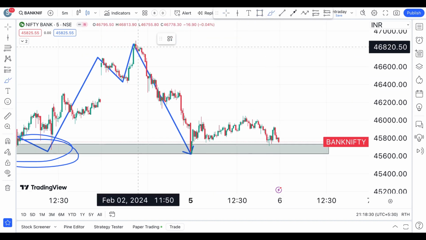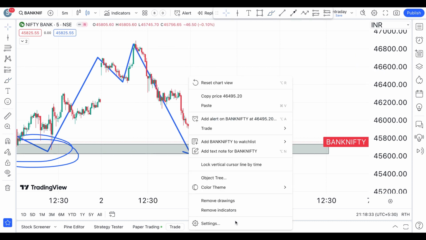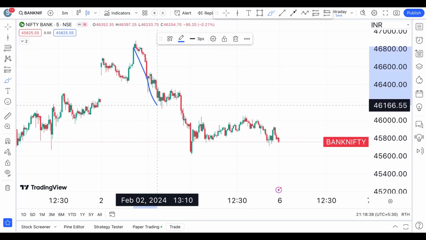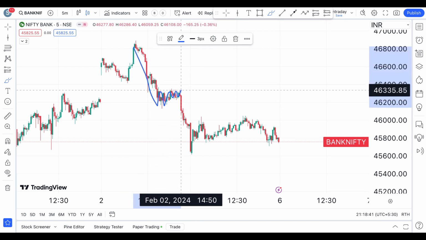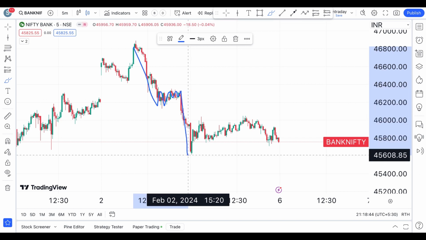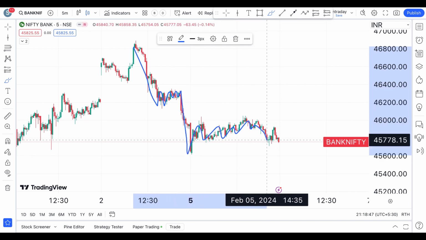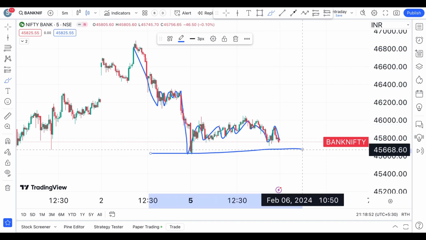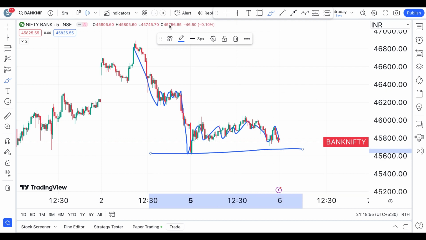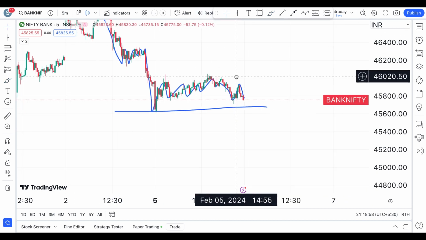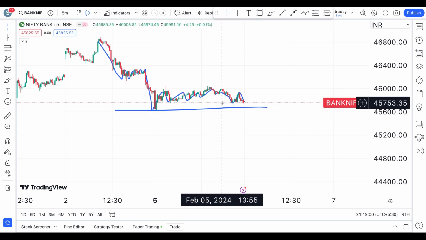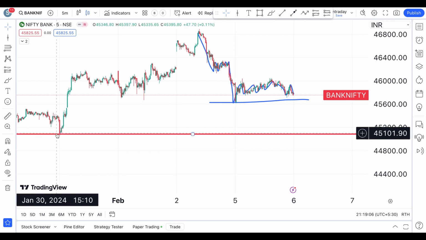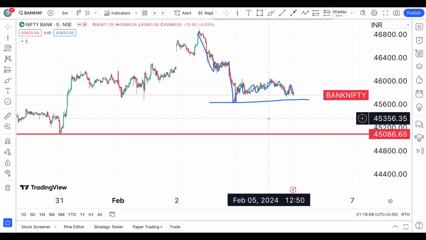Now let's take off all the drawings from here and see. We have seen a good momentum towards the downside, and some sort of consolidation there, and again a breakdown towards the downside. Now here we are seeing a consolidation just above this support range. If you see a consolidation after a downside move like this, and then a breakout towards the downside, then you can very well expect that the Bank Nifty is definitely going to see some great fall, and this looks like the next important level for the Bank Nifty.